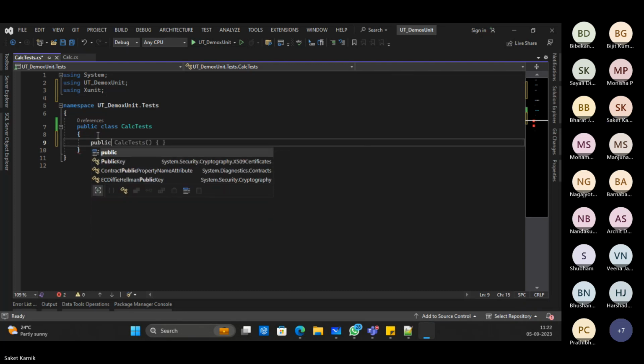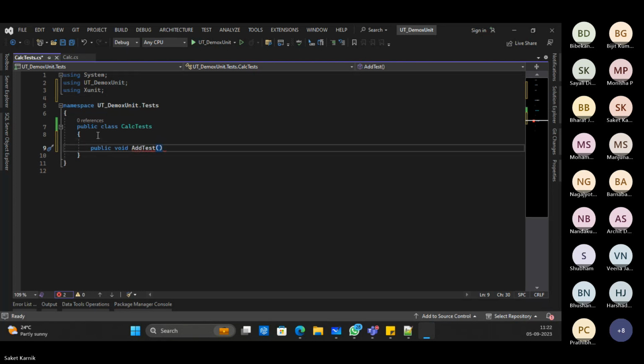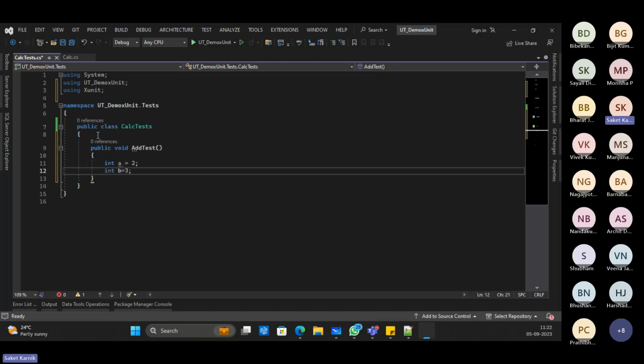Let's add a method, public void add test, where I say int a equals 2, int b equals 3.